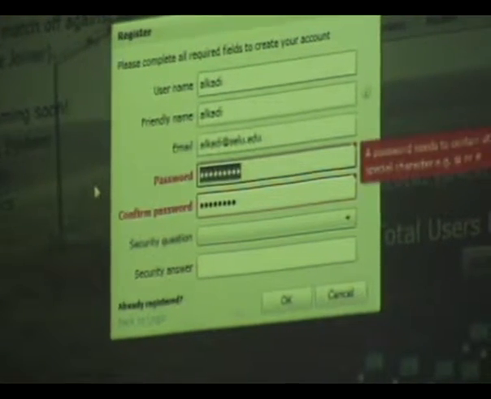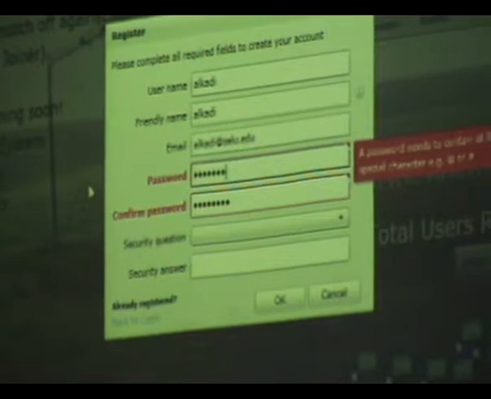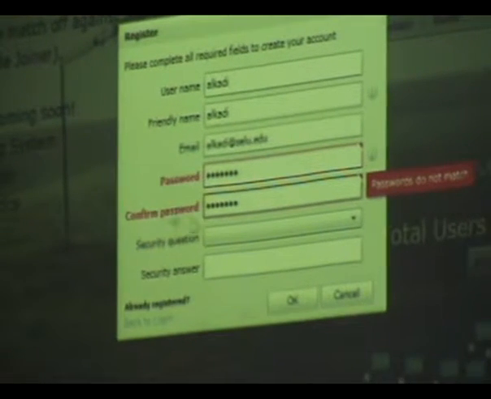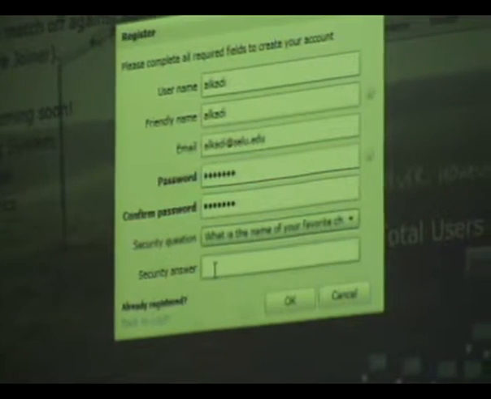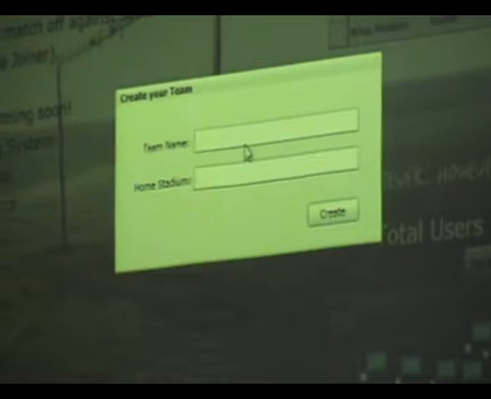And I think it requires one special character. And if you do forget your password, you can always go back to that question that you set, and we can answer it again and let you through.